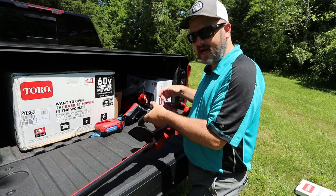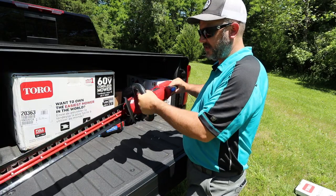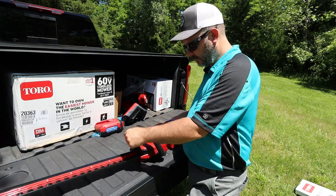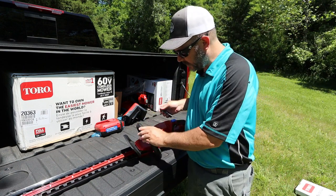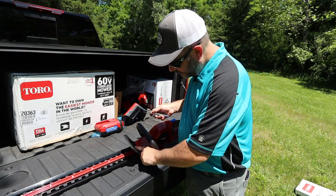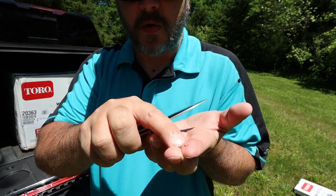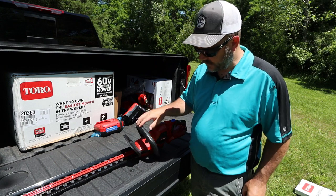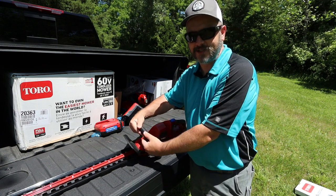Not sure of the exact weight, but it's definitely manageable. As far as how everything feels on it and how it would feel doing hedges, it feels pretty comfortable so far. It's got a nice hand guard so that you're not going to slip forward. Now here's one thing about the comfort grips — there's a mold line right here. I know I'm being petty about it, but it's something that gets me every time. Anytime there's a mold line you're going to have these little ridges that stick up. I think it would be easy for manufacturers to take care of. I'll just take a piece of sandpaper and quickly go over this.